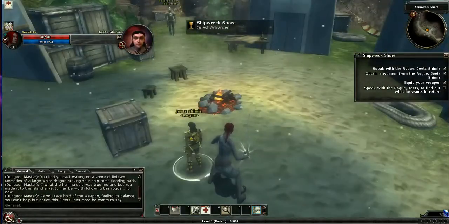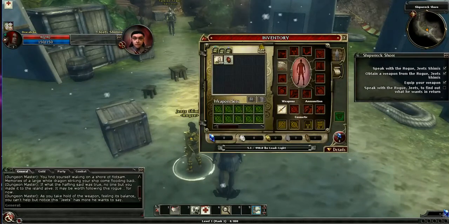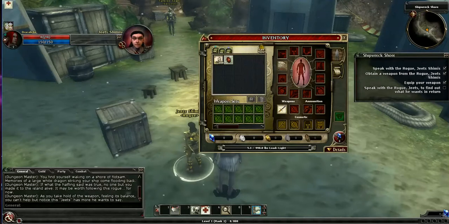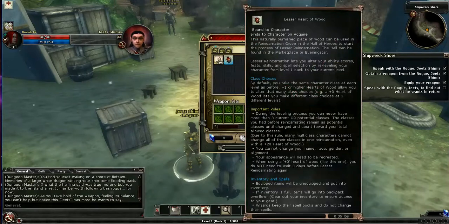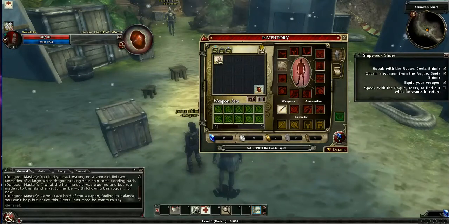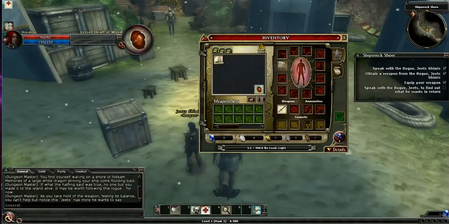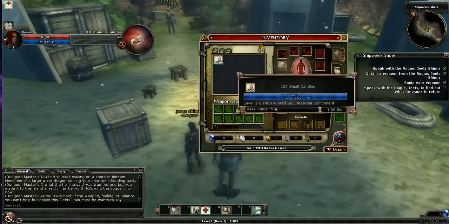As you take hold of the weapon, feeling its balance, you can't help but notice this Jeets has more he wants to say. So I'm going to pull up my menu here and show you something real quick. There's one thing that this game has that you don't see in a lot of other games. So you have this thing here called a Lesser Heart of Wood. This allows you to do what's called a Lesser Reincarnation, which resets your character to level 1, but gives you enough experience that you can immediately jump back to whatever level you were when you used it. And it lets you change around all your stats, your feats, your skills. Basically, if you messed up on the character and you don't like the way it's playing, you can use that to fix it.